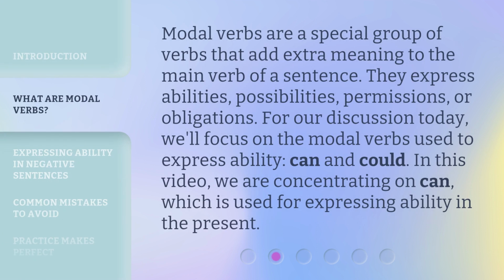Modal verbs are a special group of verbs that add extra meaning to the main verb of a sentence. They express abilities, possibilities, permissions, or obligations. For our discussion today, we'll focus on the modal verbs used to express ability: can and could. In this video, we are concentrating on can, which is used for expressing ability in the present.